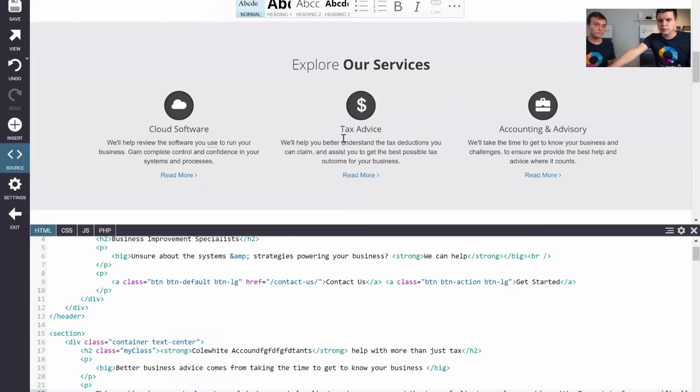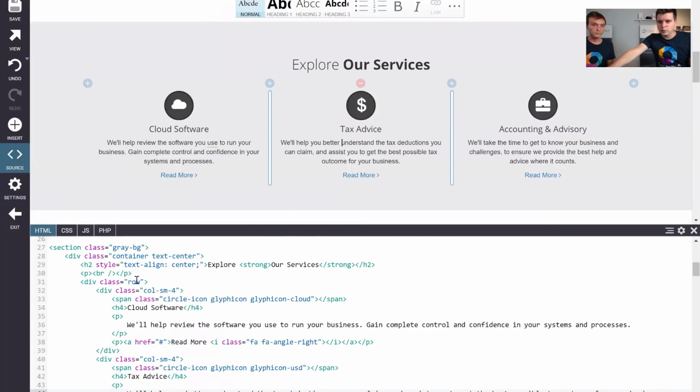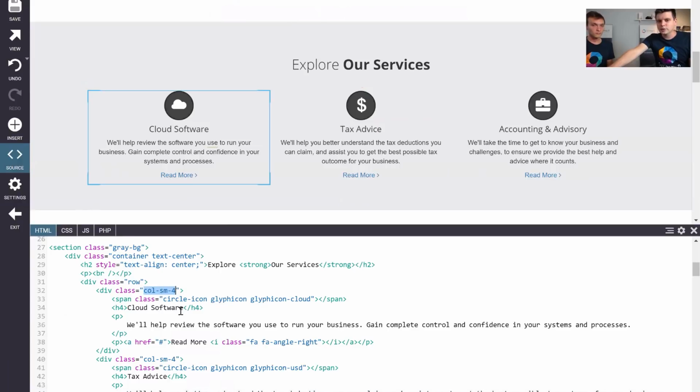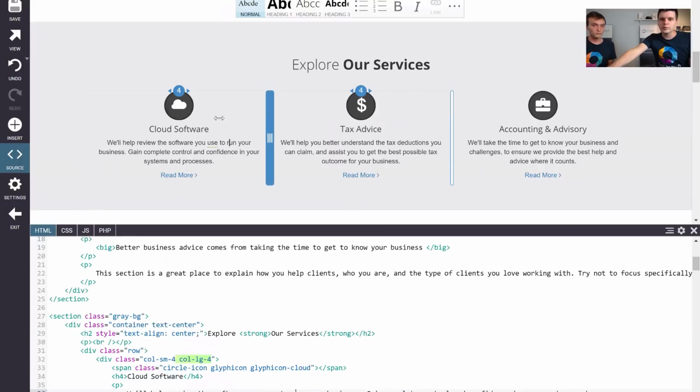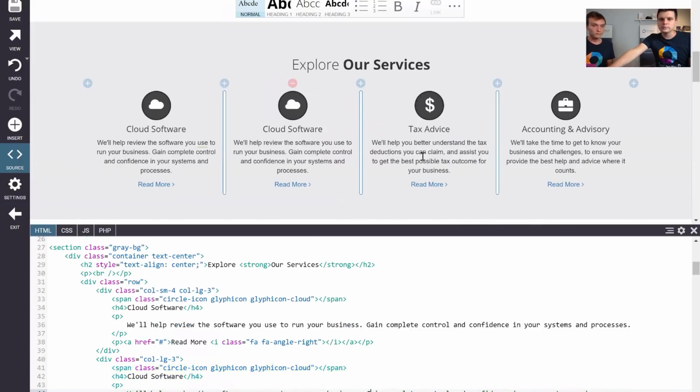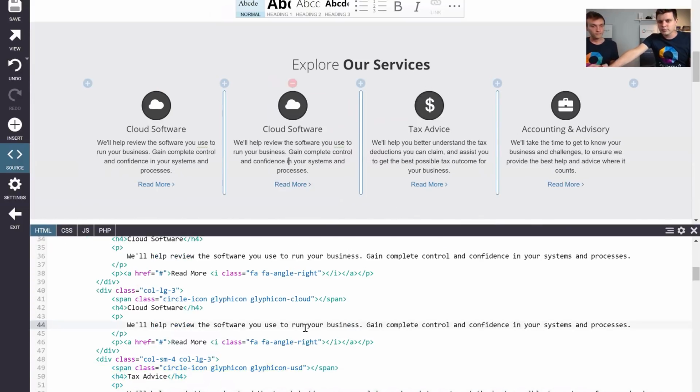If you're using things like Bootstrap as well, we'll automatically pick that up. So you can see here that this column here has col SM4, and you'll notice that we've actually detected that row column system there. You'll be able to manipulate that and say delete that column or even add a new one as well. So it becomes quite friendly for an end user to edit it, even when it has bespoke code.